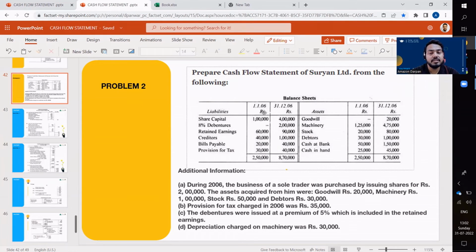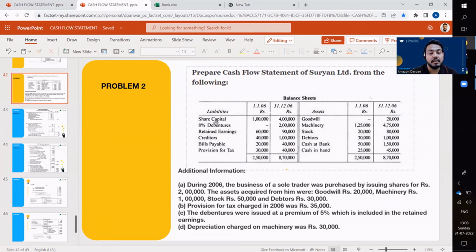Okay. So first we saw that there is 1 lakh worth of share capital already there. मतलब 1 लाख के shares already issued है public में. And then 4 lakh is the amount at the end of the year. And then what is the increase? 3 lakh rupees. Is there any detail? We have to check it as usual. Like what is the additional information provided? And first we'll only look at share capital.